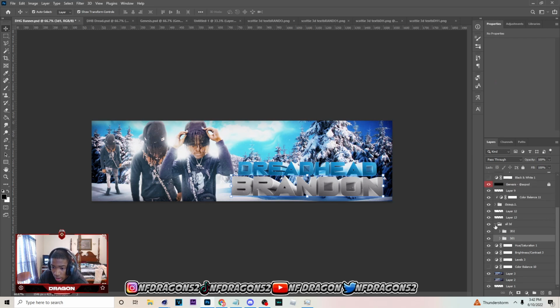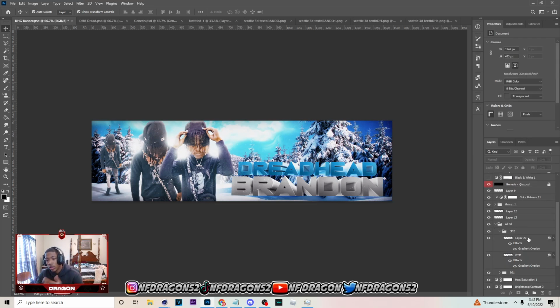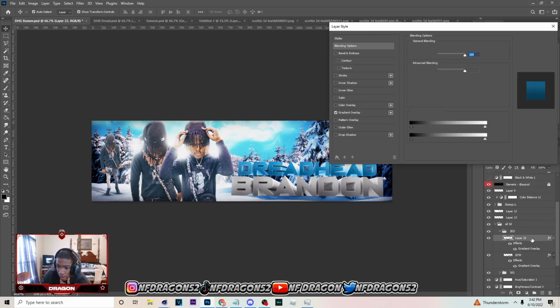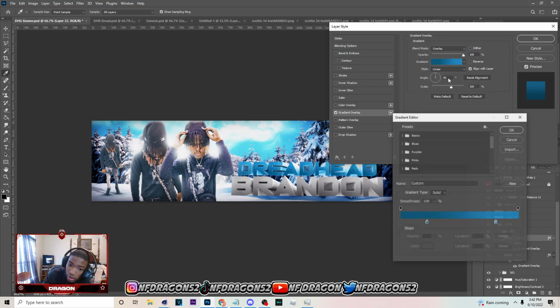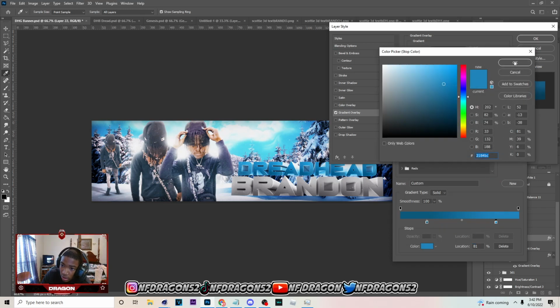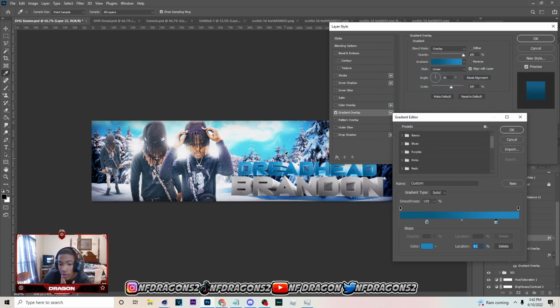Alright, so now that I got all my layer styles and stuff on here, let me show y'all, because I almost forgot to show y'all how I did it. So what I do is just go in here, go to gradient overlay, then I go to overlay, and one side I have the darker color, and then on this side I have the brighter color, and this is for the top layer. So for example, you see how I made 2 versions. The one with 0 depth is always gonna be on top, and you're gonna have a dark color on one side, and then on the right side you're gonna have a lighter color.